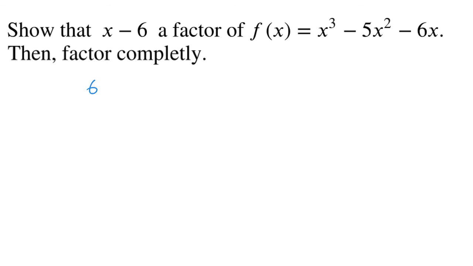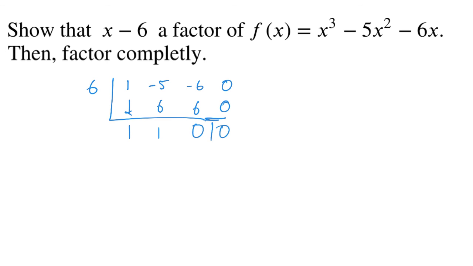So I'll go ahead and do my synthetic division. I'm going to use that 6. Let's see, I got 1, I got negative 5, I got negative 6, and I got 0. Okay, I'm going to bring down my first number. Go ahead, I'll do the synthetic division. 0, and then 0, and I get 0. So wow, okay, 2 zeros at the end. But that last one is my remainder. Don't forget that. We had to fill in the blank.